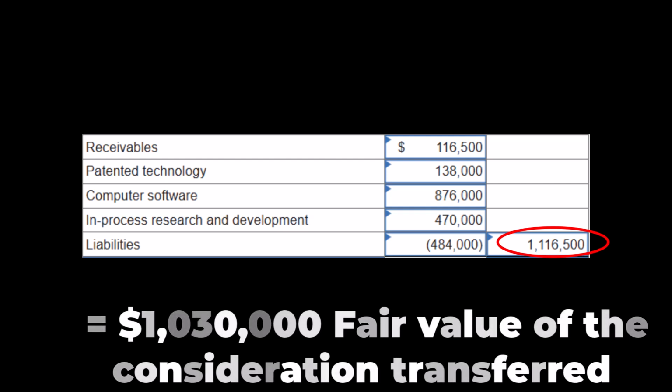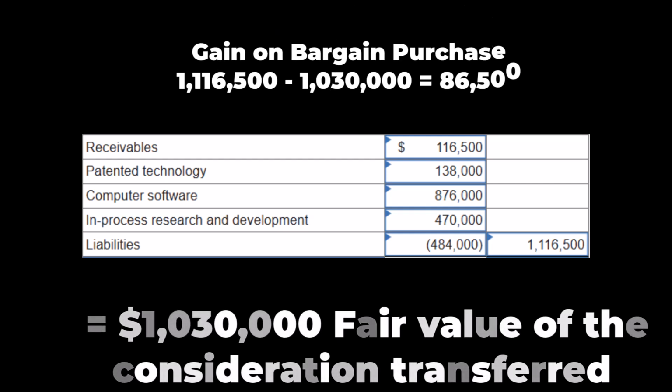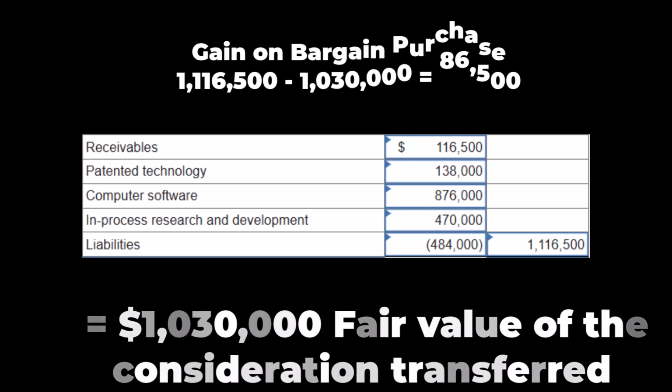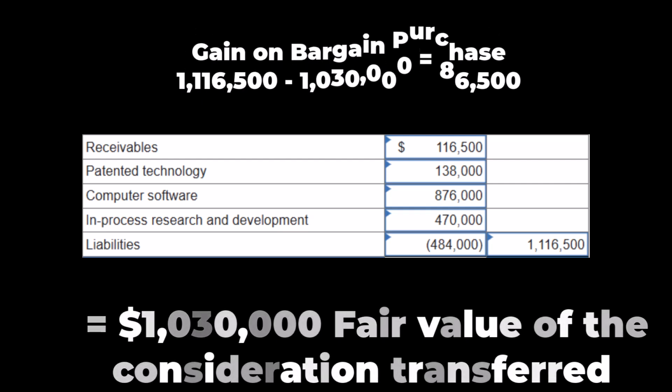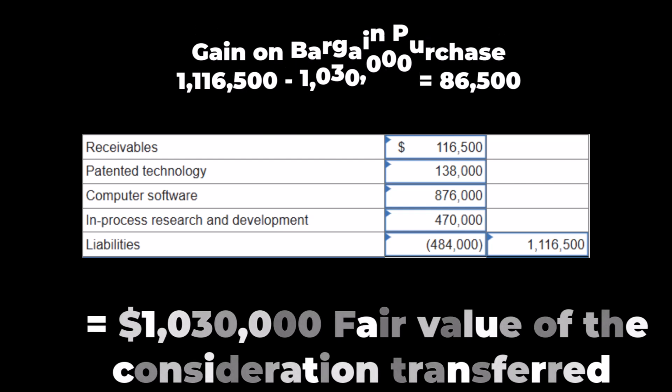When we subtract the value of the assets from the price we paid, we get a negative number, and you cannot have negative goodwill. The goodwill label just doesn't make sense anymore, because this isn't goodwill at all. When the consideration transferred is less than the fair value of the net assets you receive, you have what's called a bargain purchase. Essentially, Patriot got an incredible deal. And that difference of $86,500 is not recorded as a negative asset. It is recognized immediately on the income statement as a gain on bargain purchase.